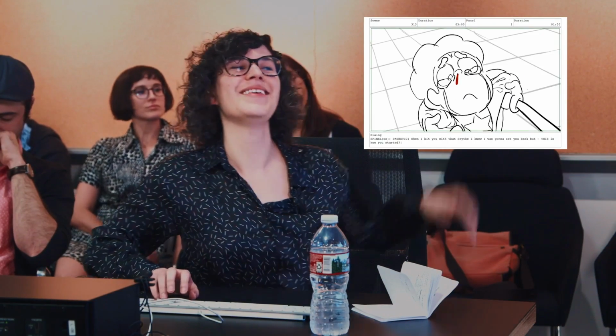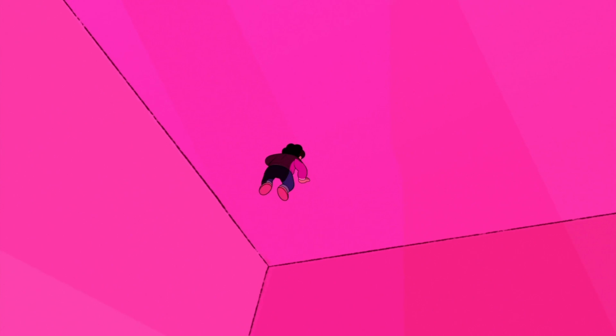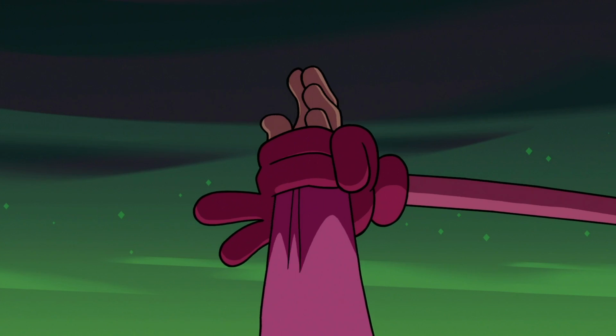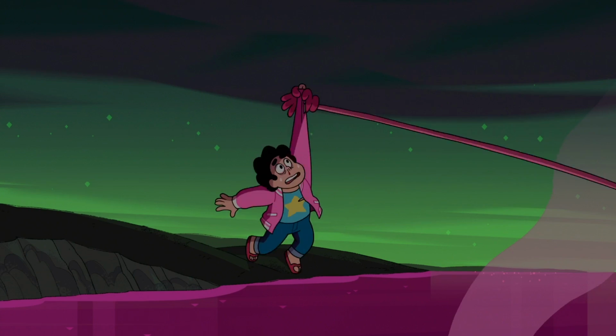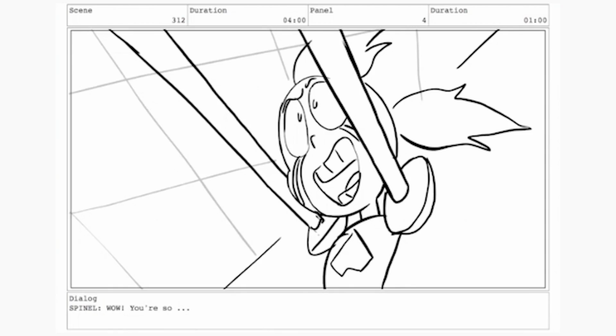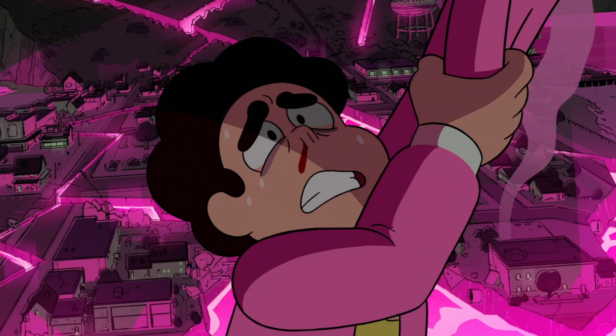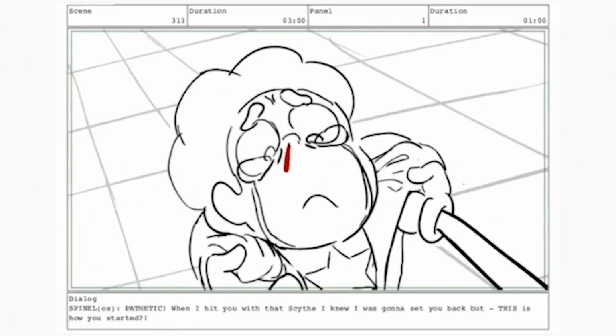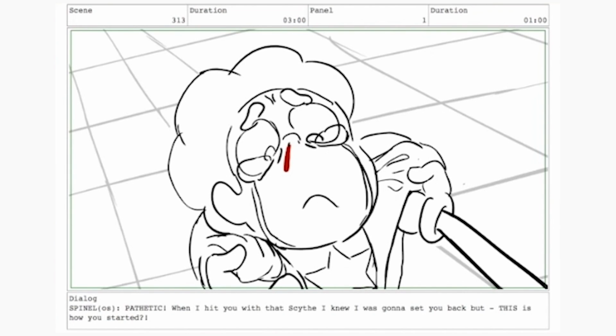But this brings us to the third act pitch of the film and the sneak peek we were provided, picking up after True Kinda Love and at the tail end of the scene where Spinel is planning to murder Steven, dangling him over the end of the injector, although in this version she's using 2 hands instead of 1. After Steven's emotional breakdown over the loss of his powers, we pick up with Spinel taunting him. Although in this draft, there's a much bigger focus on Spinel as she belittles Steven.